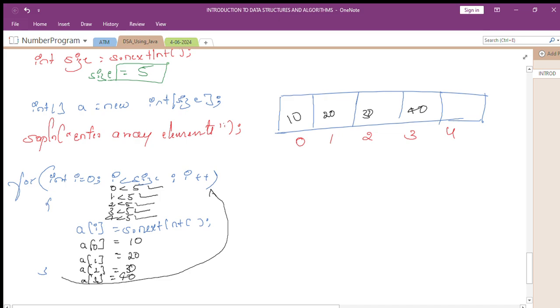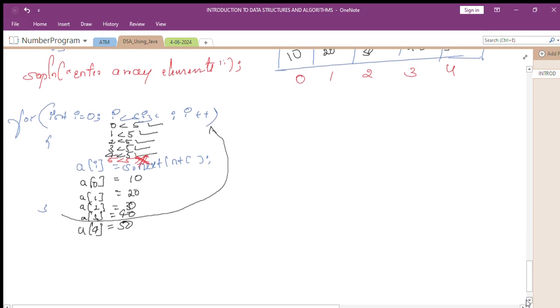Once the condition is true, again it will wait for the user input. It will wait 5 times. When you enter 5 data, only then will it terminate. Still it is waiting for the user input. I will pass 50 now. 50 gets stored in array of fourth index. Now observe here, guys, i is incremented to 5. 5 less than 5, condition true? No, condition false. When the loop condition is false, it will terminate the loop. Clear? So now the loop will not run, and again it will not ask for any data from the user.